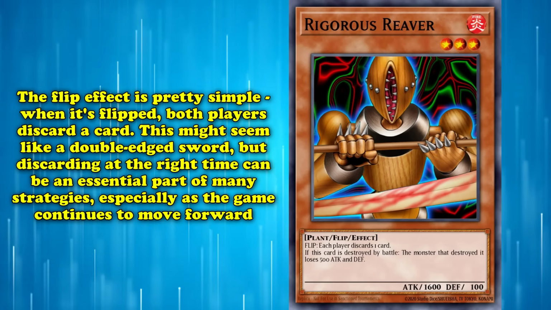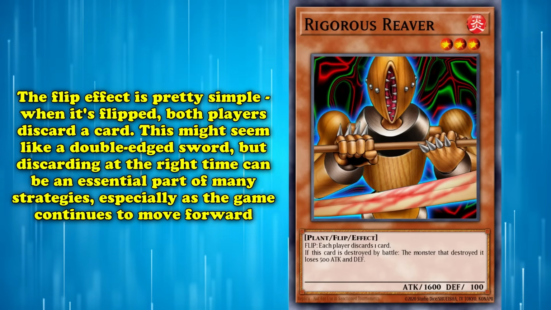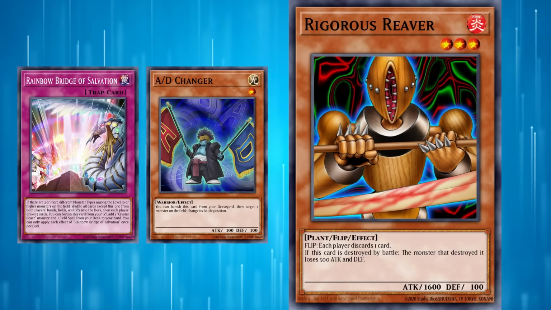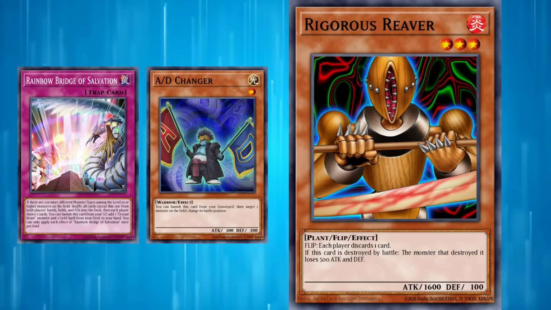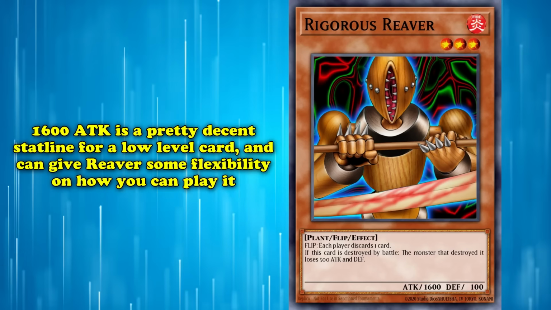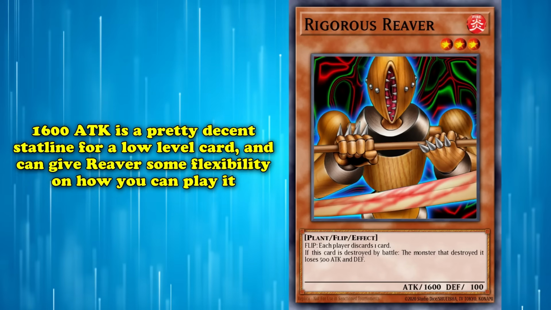While this might seem like a double-edged sword, a well-timed discard can be desirable for many strategies, especially as more and more cards prefer a spot in the grave over hand. 1600 attack is a decent stat line for a low level, and gives Rigorous Reaver some flexibility in terms of how you play it.